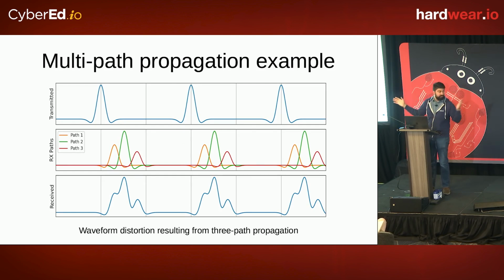Here's a little example of what multipath propagation would do to a pulse. So let's say we're sending 3 pulses like this, and there are 3 different paths with different delays and different signal strengths that are in the radio channel. Then what the receiver will see is a superposition of all the different paths. And the receiver will see some confusing tone where the actual time of the shortest path is somewhat ambiguous until you break it down.